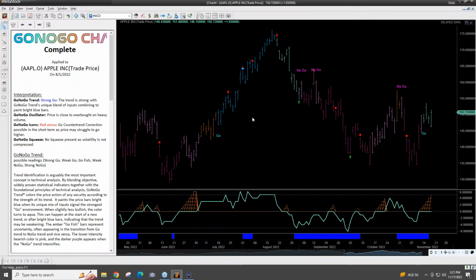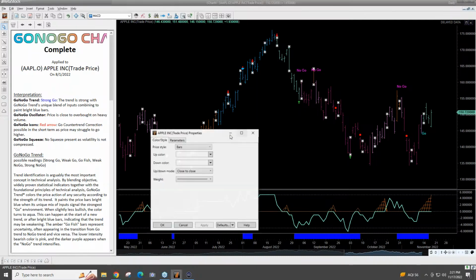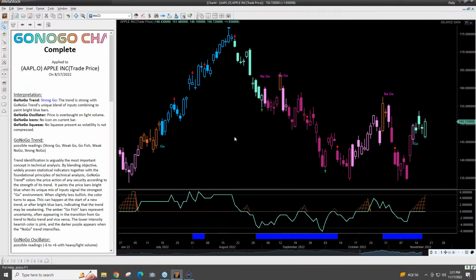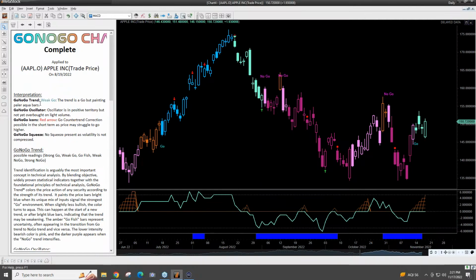You can go in and put the expert commentary on there if you just click on the above bar. I'm going to make these into candles again and make them a little bit thicker. I'll choose okay. All right. And then on this side right here, we have another counter trend identifier where the GoNoGo is weak.